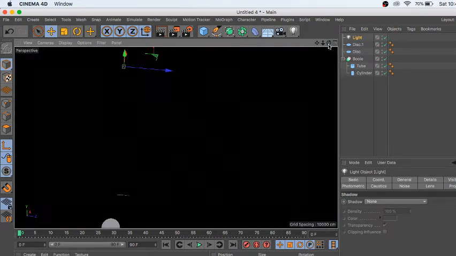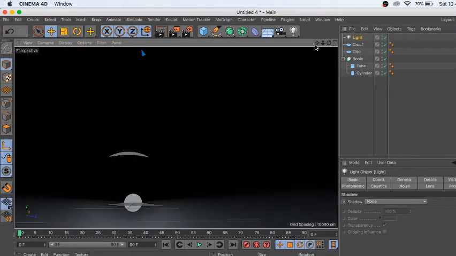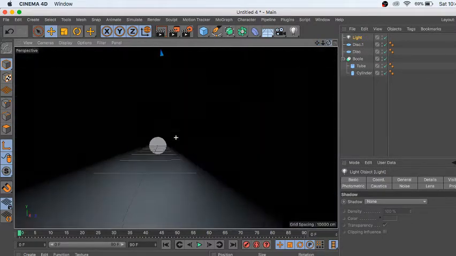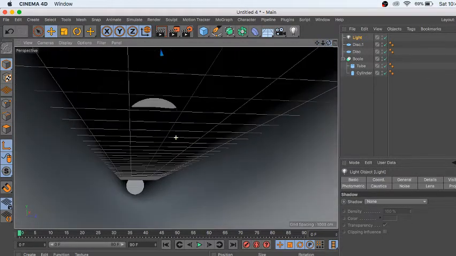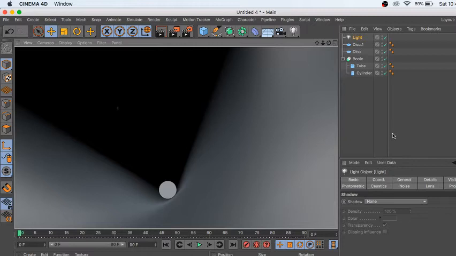I'm going to try to utilize some volumetric lighting to hopefully, yeah, let's just use that angle right there. So let's see what this looks like real quick. Okay, so it's working, kind of.